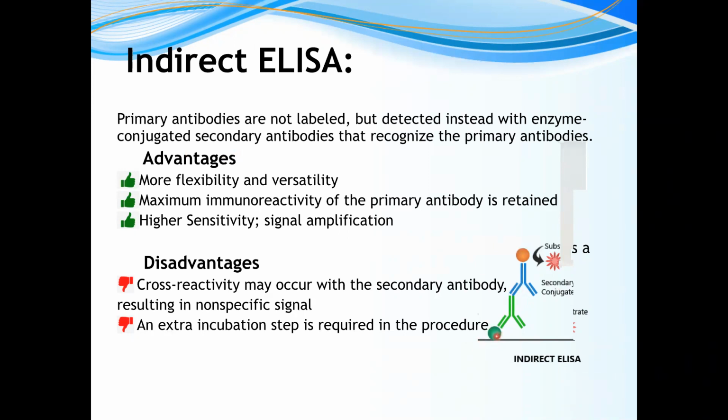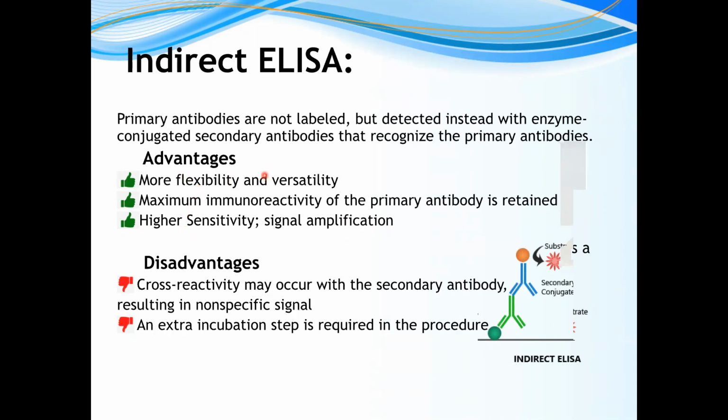the analyte, or the protein or small molecule of our interest, is immobilized onto the microwell plate. The primary antibody is not labeled, but it's added to the well, which binds to the protein or antigen of our interest, and then a labeled secondary antibody is added that binds to the primary antibody, which then gives signal. It's mostly biotin-conjugated, which gives signal in the presence of streptavidin conjugate and with the TMB substrate.